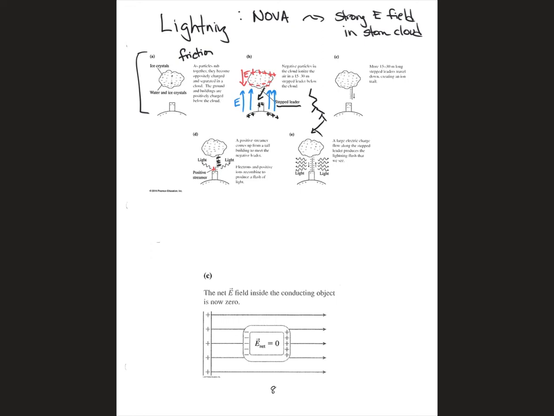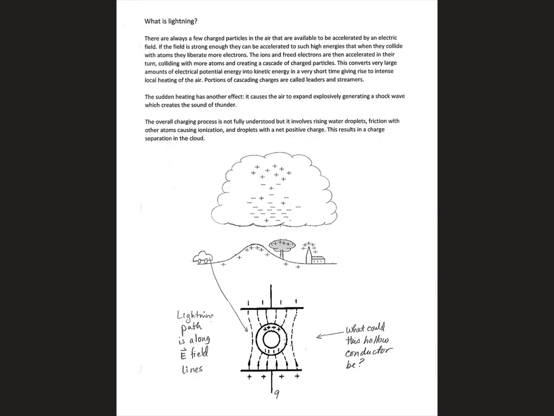when the stepped leader meets a positive streamer that comes up from the ground, it connects. And the lightning, right, is created by the discharge of the electrons moving to ground. Here come the electrons moving to ground. And it's incredibly powerful, and it's beautiful, and it's really cool if you're a safe distance away. And on the left, I think there's a page of this. We're going to kind of look at how to protect yourself, okay?